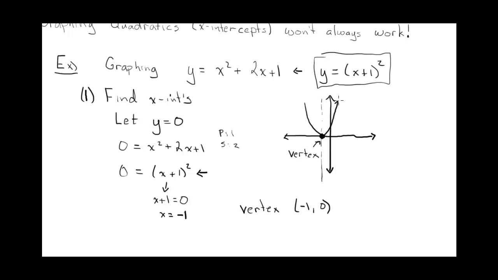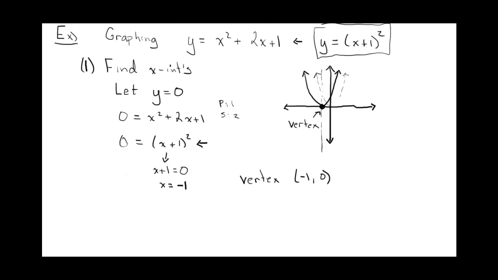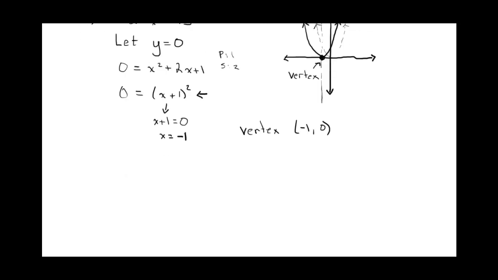So in a sense it does work, because we're still able to graph it because we found the vertex, and then we can just use our transformation of just shifting y equals x squared over 1 to the left. So all the points go 1 to the left, and I'd be more accurate about actually having a scale and things. But the procedure from the other cases won't work in the same way, because you only have the one x-intercept. So just be aware of that.